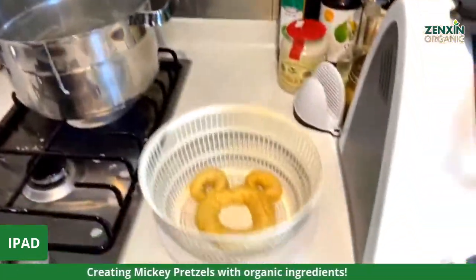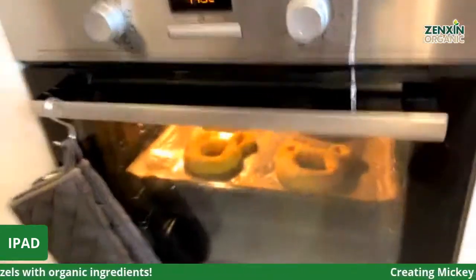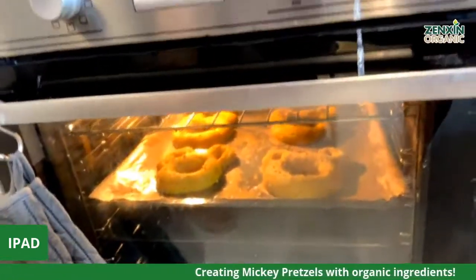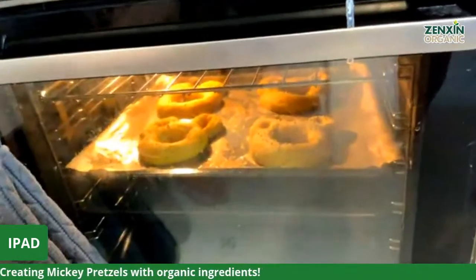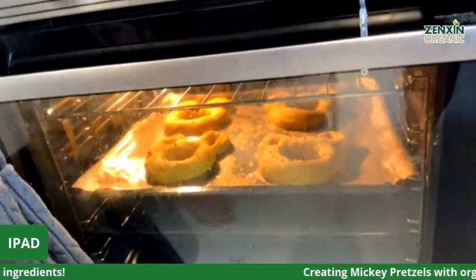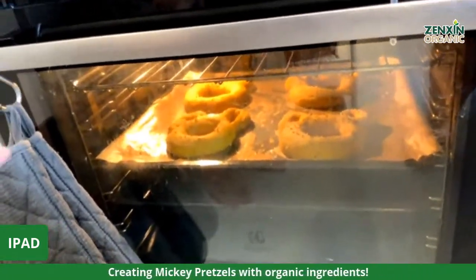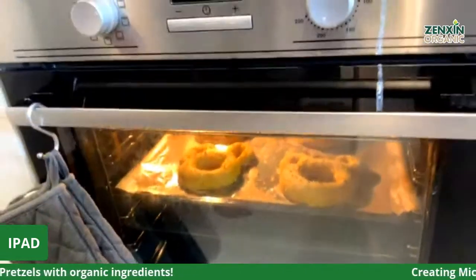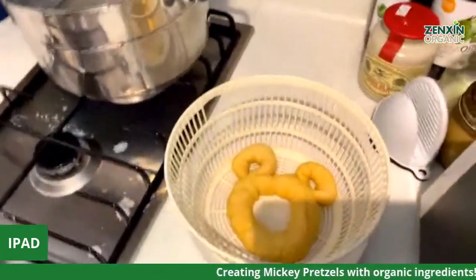I'm going to put it onto the tray — those are the pretzels currently in the oven, these were the ones we did earlier because we don't want you guys to wait. We're using oiled greaseproof paper, and that's really necessary because we've just dipped it in the bicarb — it will stick to the paper if you don't oil it. My first batch I actually had to peel the paper off.